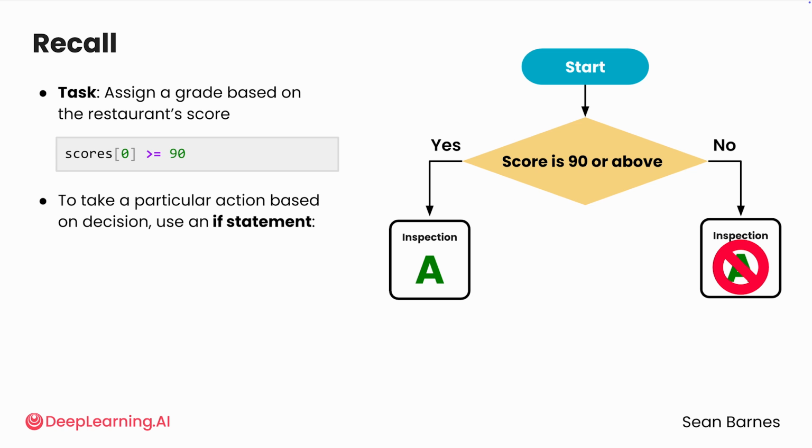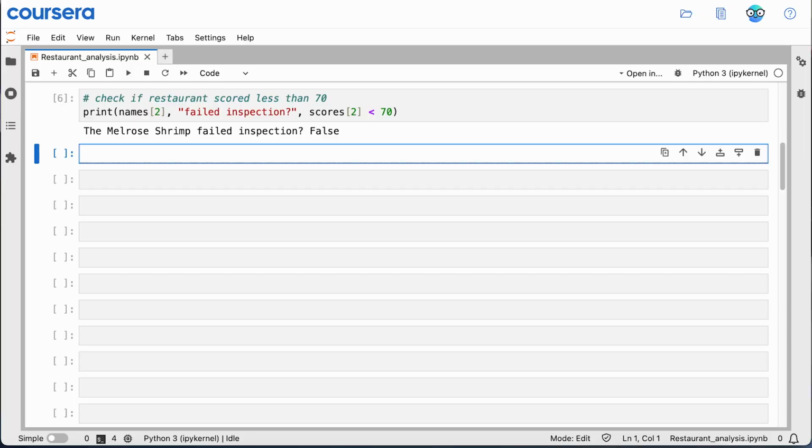For example, your first step might be to simply print out whether the assigned grade is an A or not an A. It's common to use a print statement to check that branching code is working correctly. Your task is to check if each restaurant has received an A rating. Remember, your ultimate goal is to scale this operation to all 67,000 rows. Let's build towards that task step by step.